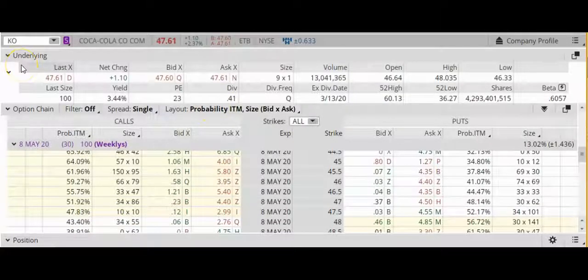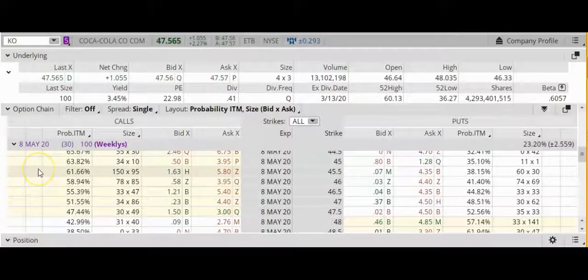When I'm selling put options, I always sell puts on companies that pay a dividend. Because if I get assigned, I'm going to be holding that stock for a while, and I like to receive a little extra cash while I'm holding the stock. When I'm selling put options, I like to use puts that have an expiration date that's between 30 and 45 days out in the future.